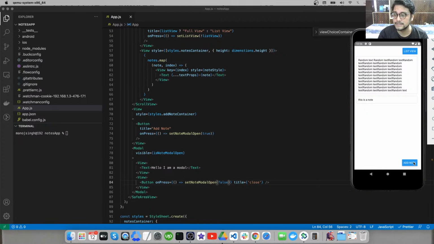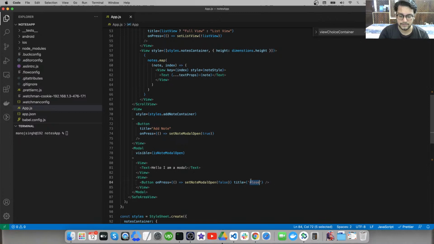All right, so let it refresh. Now let's click on add note. Once we click on add note, it opens the modal and I can click on close to close the modal, right? So instead of close, I'm just going to say cancel, and then I will have another button which I will call save, right?